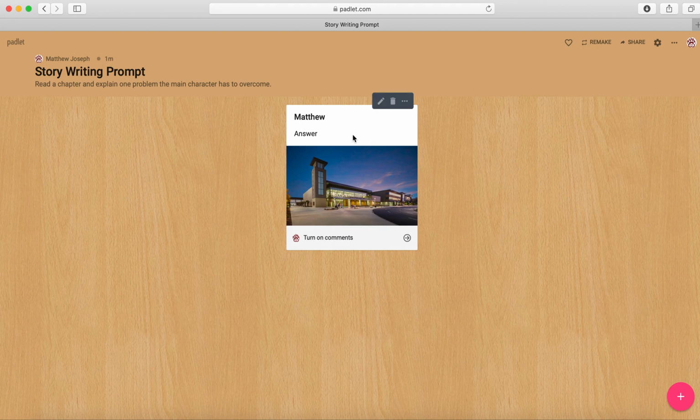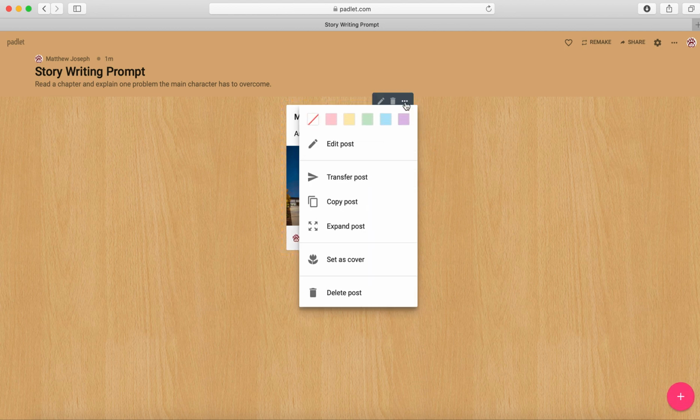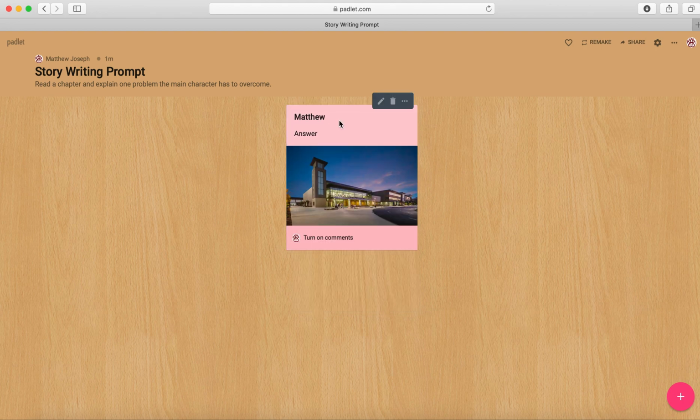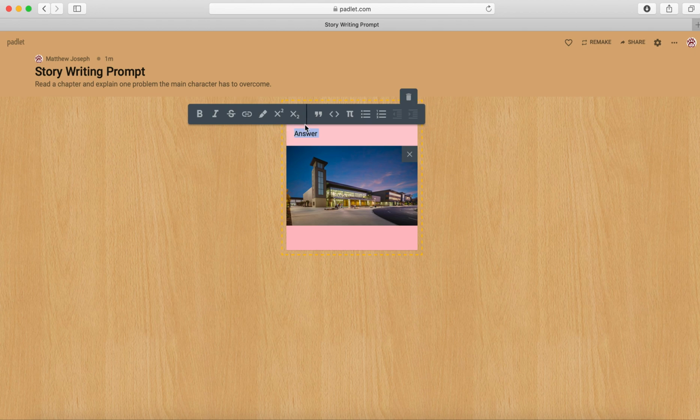A couple other things, there's two more features. So watch above my post. You'll see a new button, a new formatting bar. When I'm not on it, it's not there. When I appear, you can trash this. You can edit it, which means it starts over. Or there's three dots here. I can copy it. I can add color to it. Those are some features. Another feature is if you highlight any of the words, it gets me another menu. I could add bullets. I could add links to this word, bold it if I want.